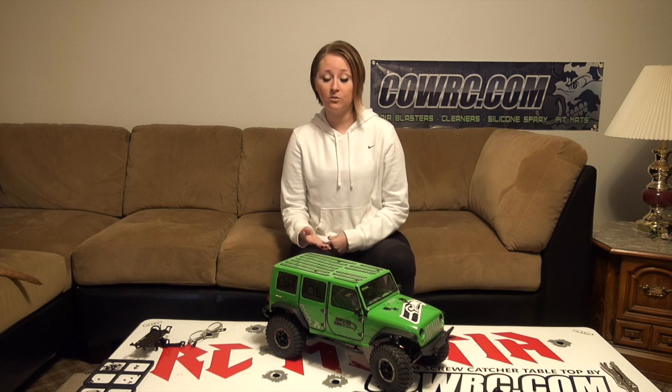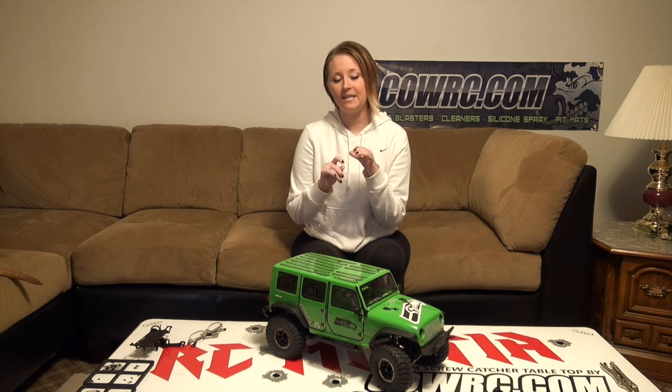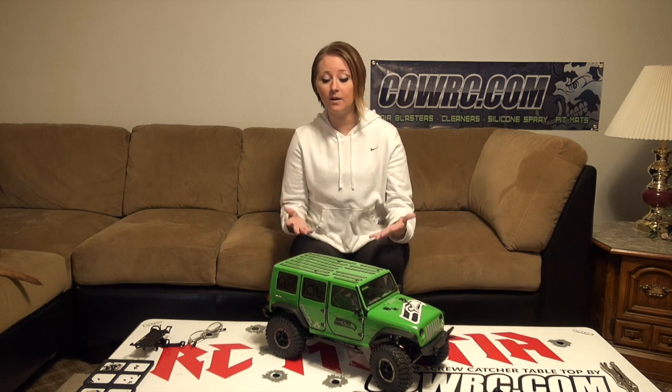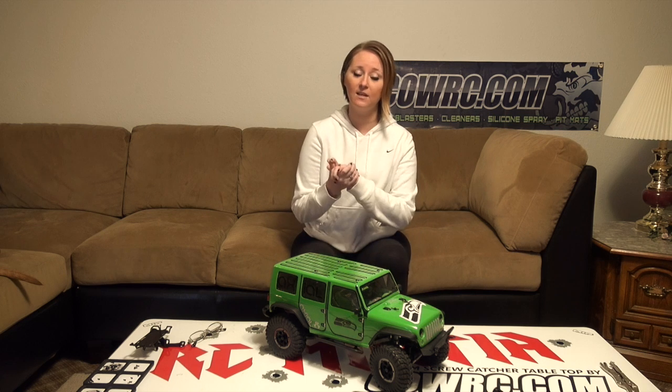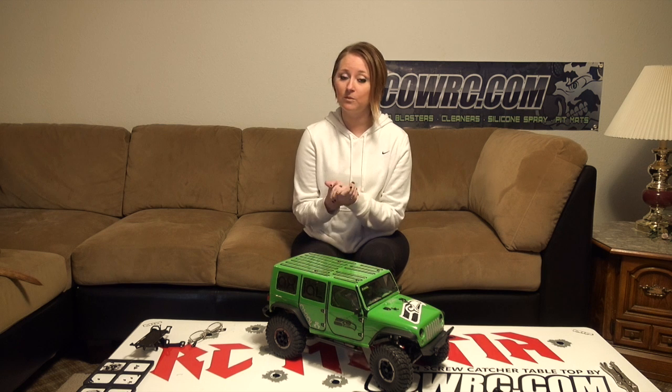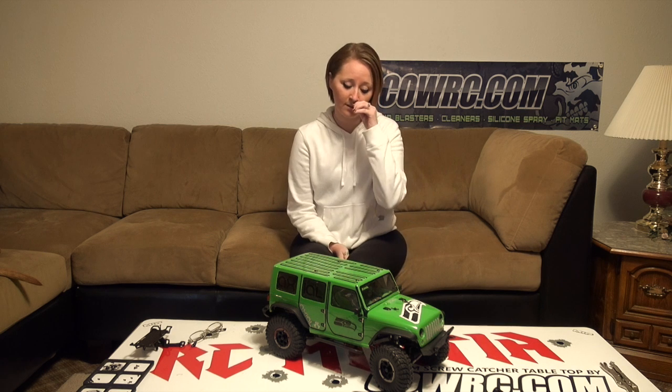We started off with the axles. We did the rear axle, then the front axle, and my rear axle, with all the grease in the world, it wasn't going to make a difference. It seemed to catch on this one little part of these teeth. Made no sense to us. But I took it apart, made sure everything was right, put it back together, and it still did it. Took it apart, put it back together, added more grease, and still did it. So I'm just going to run with it, and hopefully it smooths itself out as I drive.